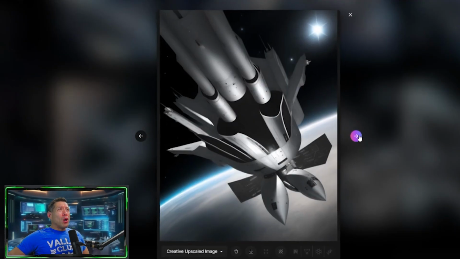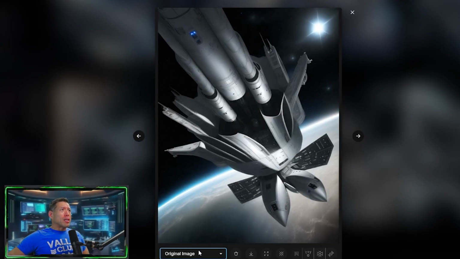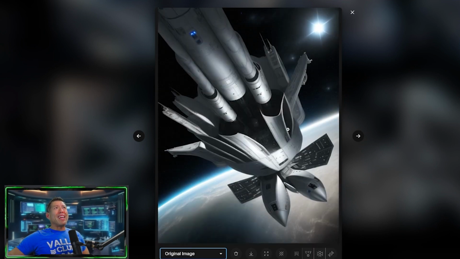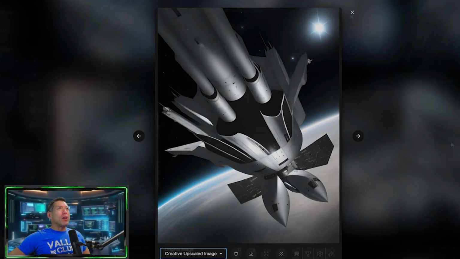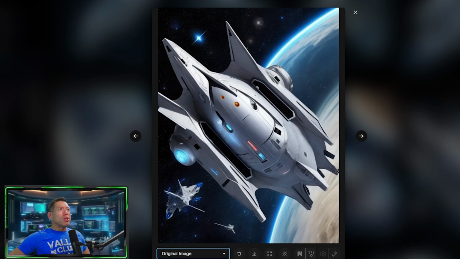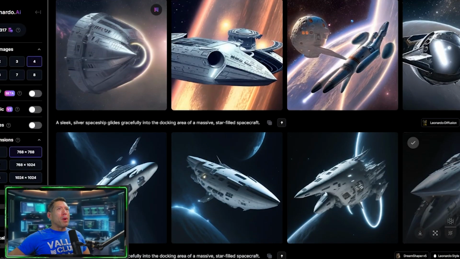And if you want to see what these images look like, the creative upscale image looks like this, the original image looks like this. So you can see this one. And if we look at the creative upscaled image, I think it has a little less detail. And what you could do if you really like this, you could take this into a third-party upscaler instead of using this, because it seems like we're losing a little detail with this upscale. So let's go take a look at what this one does. The smooth upscaled image is here. And yeah, we lose a little detail with this smooth upscaled image as well. Let's go look at some of these sharp images here.